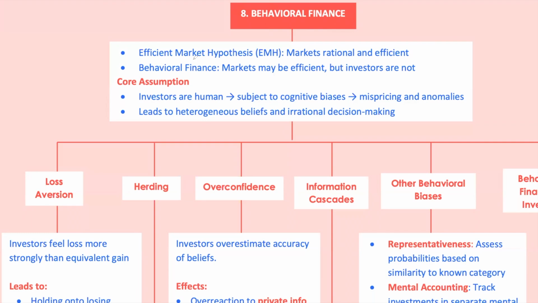Now, I know you are thinking, behavioral finance? Really? Why? Because while efficient markets assume rational behavior, humans, not always so rational. According to the efficient market hypothesis, markets are rational and prices are always right. If something looks off, it's either chance or a statistical hiccup. But behavioral finance says, hold up, investors are human. Humans have emotions. Emotions lead to irrational decisions, and that messes with prices.